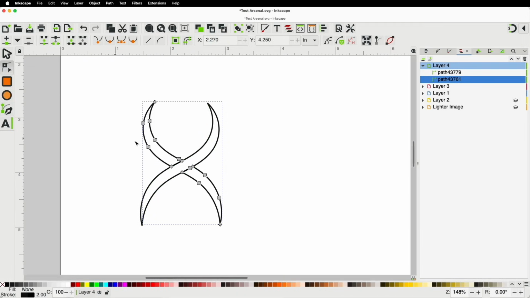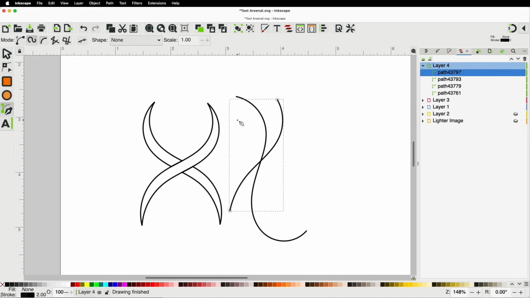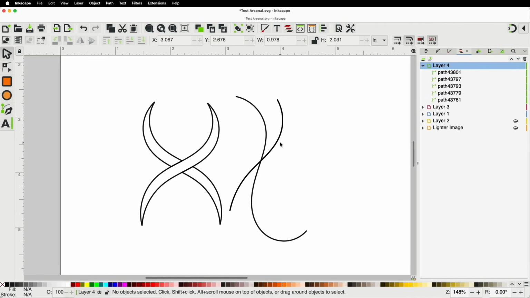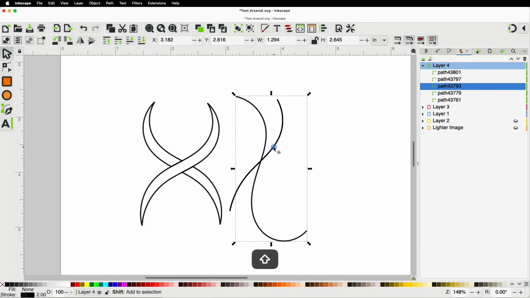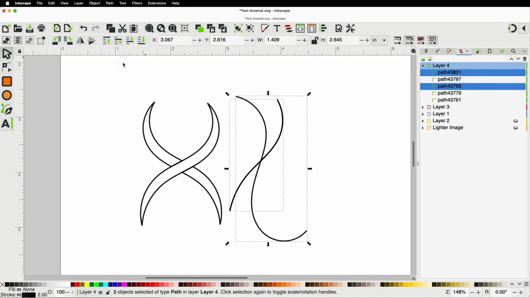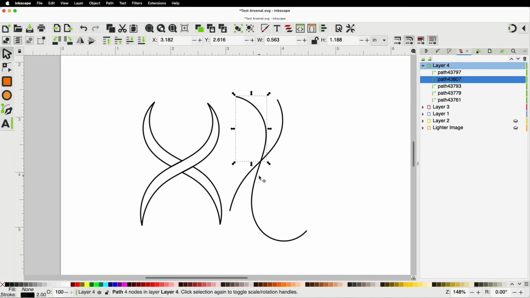But let me set up a different situation. Let's just create two lines that cross each other. How would you cut one line with the second line? Well, first we would take the one that we want to be the tool, select it, and hit Command D to duplicate it. Then we would select the one that we want to split on the bottom. Okay, let me try that again. The one on the bottom, we would go up to Path, Cut Path, and now you can see we still have our original cutting tool, and the one on the bottom has been split into two separate pieces. Then you can delete what you don't need or do further operations.